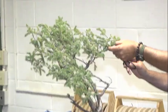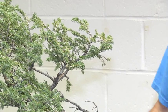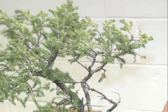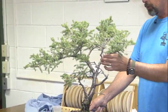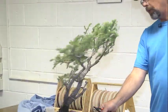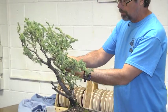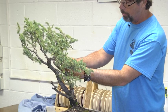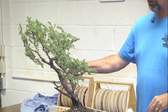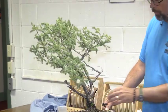A lot of times you would like to think, or I would like to think, that I have a good idea what I'm doing when I start working on a tree. But to be honest, most of the time that's not really the truth. I have a vague idea what I'm going to do, and then I just see what I can do and cut stuff off as I go. I've seen Dave DeGroot do these wonderful drawings of trees. He's got a perfect image in his mind of what he's going to create. Usually it's not like that for me. Usually when I'm done, I can do a drawing of the tree and I'll have a perfect image of what was created. So the first thing I'm going to do is clean up the deadwood a little bit.